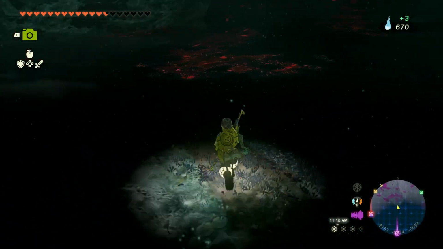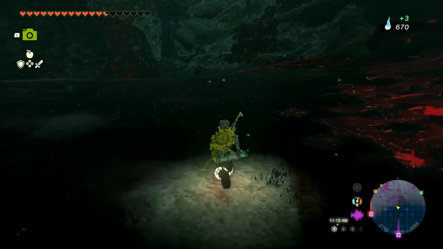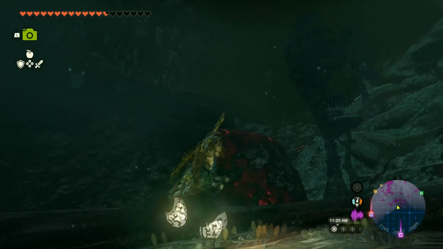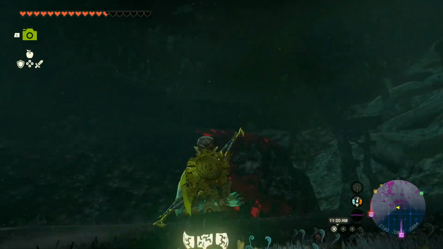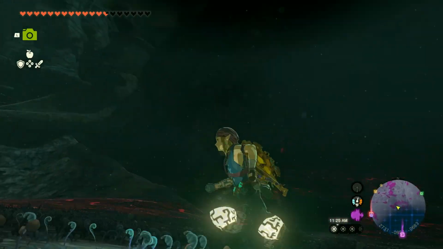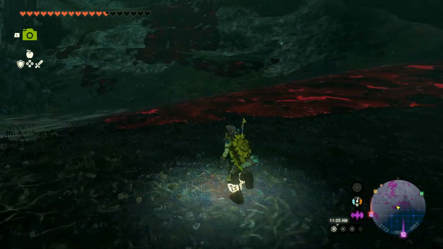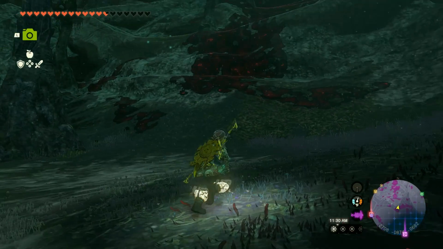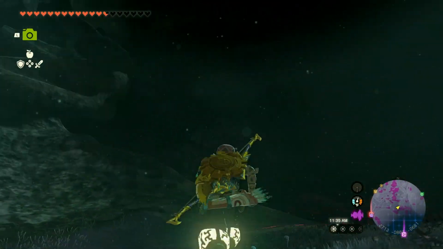I wonder if I stick the scythe head on a long spear, if Link will start wielding it like an actual scythe, or if he'll just start poking things. I don't know. That is something I would need to test.